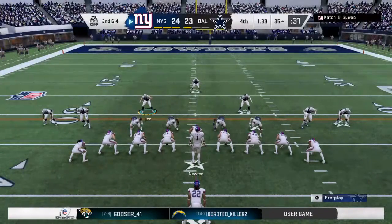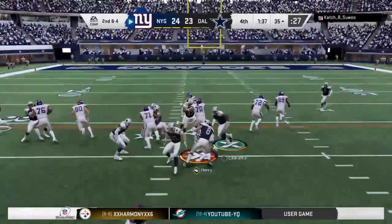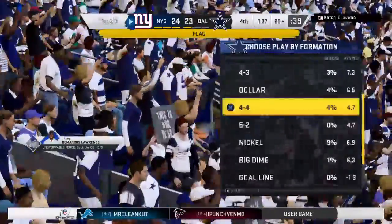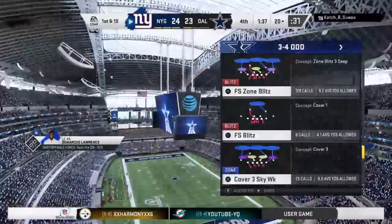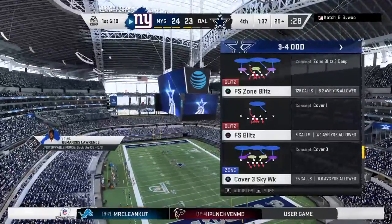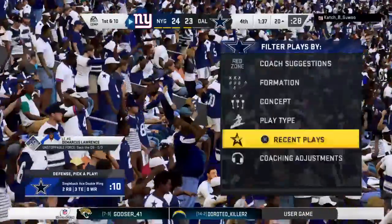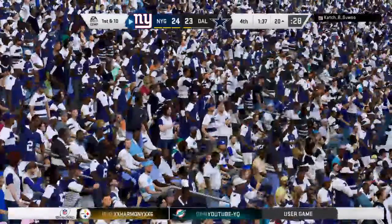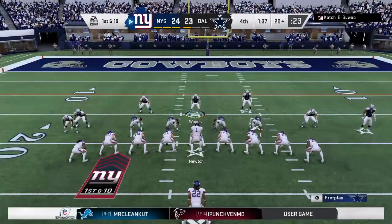So they come up on second down. If they can get another run like we just saw, would likely put an end to this thing. They'll run it again with Henry. And he's going to be brought down by the face mask. Here come the flags. This is going to get him a first down. So the yellow flag came out, and that leads to a new set of downs for this offense. 1st and 10.